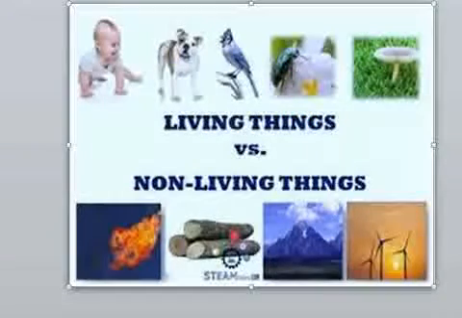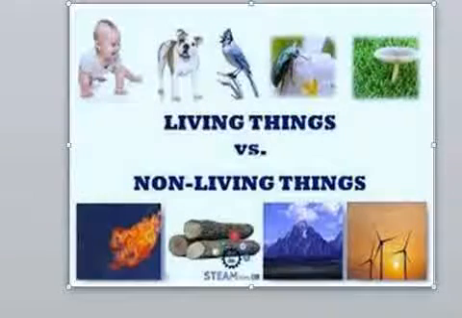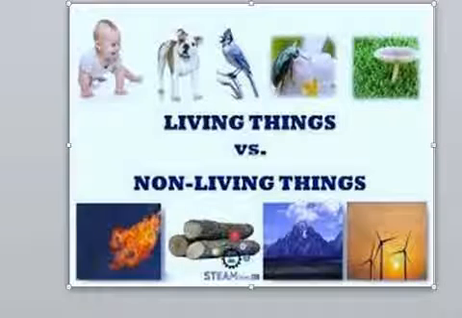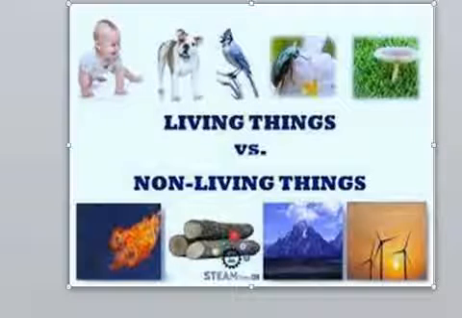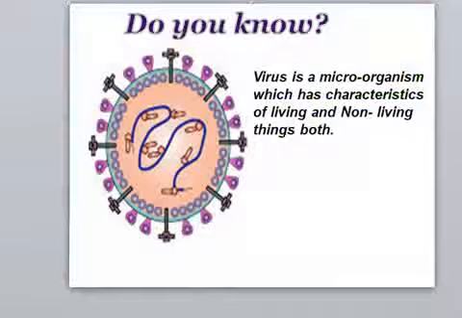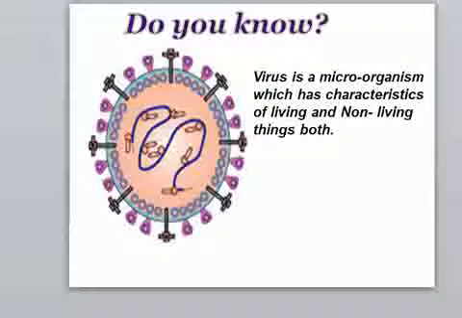All living things have certain common characteristics. These characteristics are quite different from those of non-living things. Let us try to study these characteristics in detail one by one. Do you know the amazing fact about the virus? Virus is a microorganism which has characteristics of living and non-living things both.